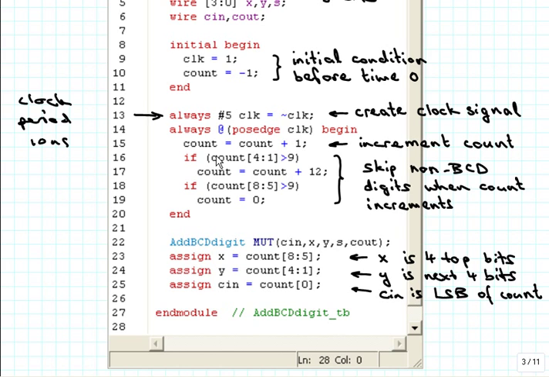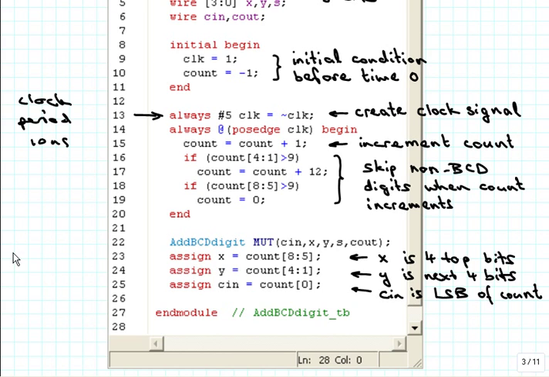And then the next step is to actually use now the output of that counter to go into the module under test, the MUT here, the add BCD digit. So we have here C in, X, Y, S, C out, as we had this declared in the actual module. And then we assign to X the top 4 bits of the count. So that's going from 8 to 5. So our count looks something like that.